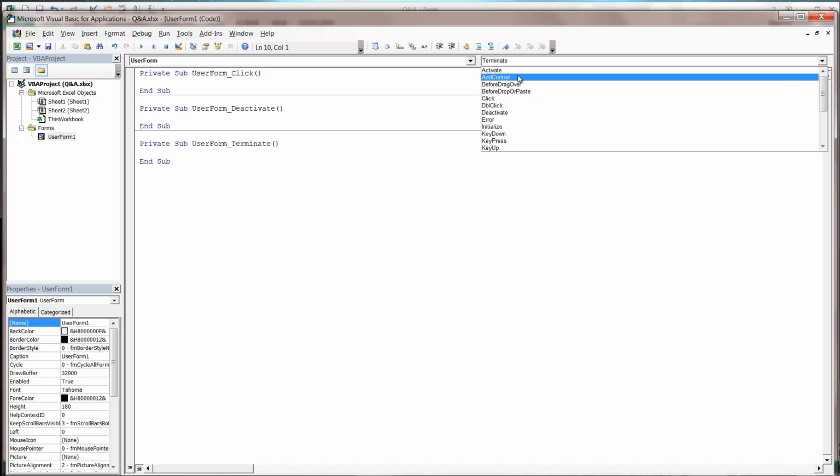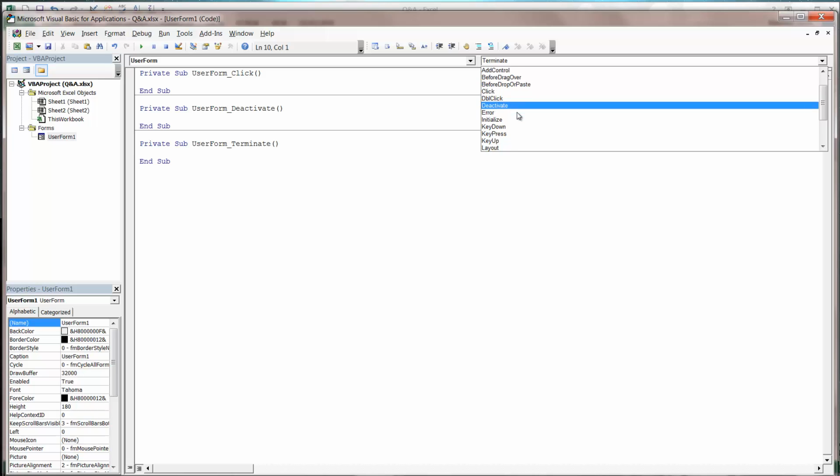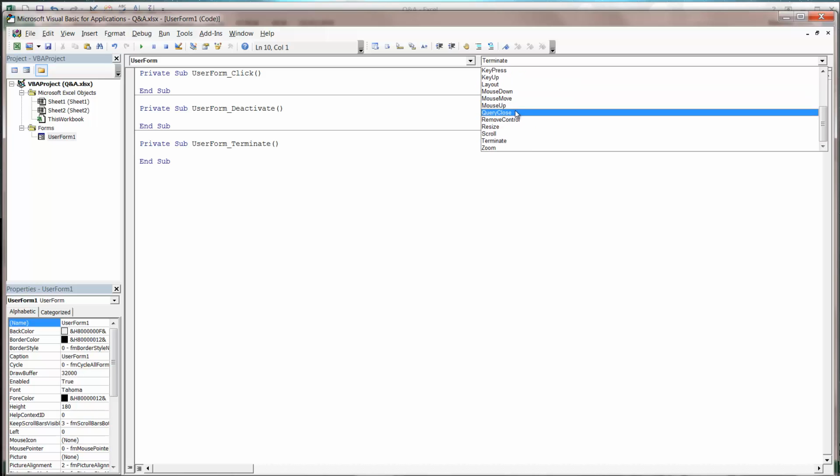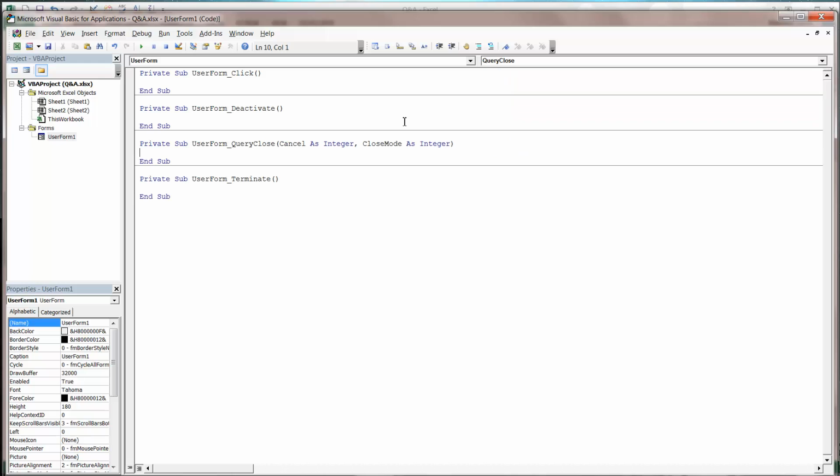Oh, let me just choose the right one. I think it's query close, and then you just put cancel equals true.